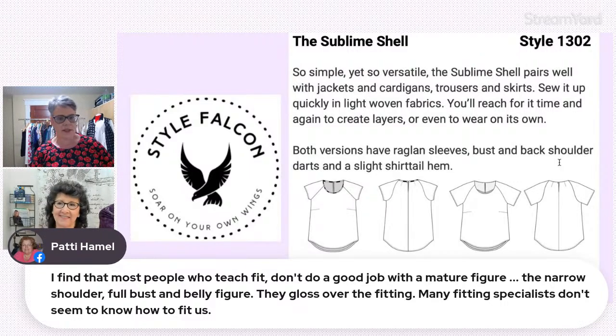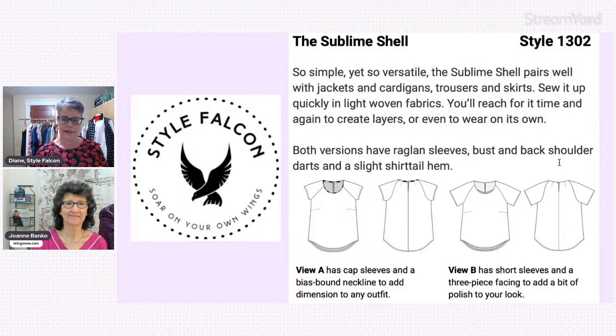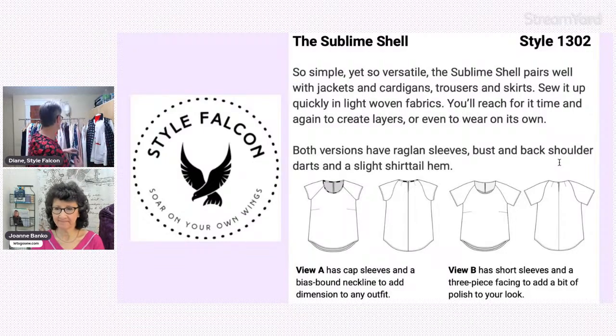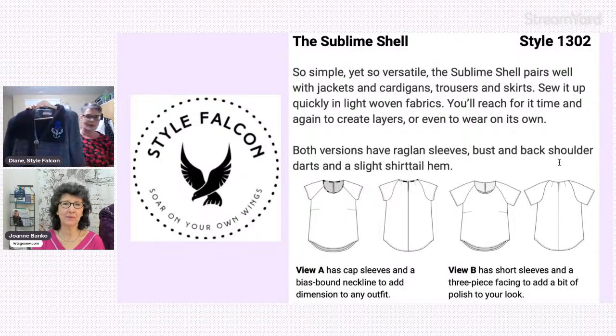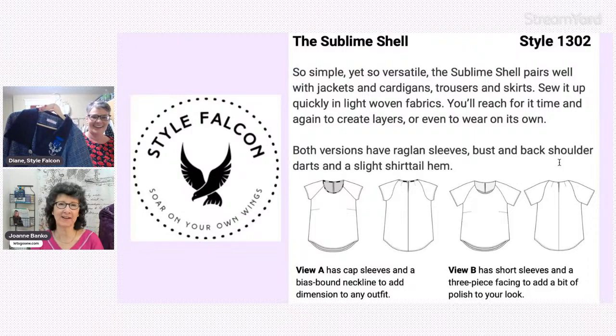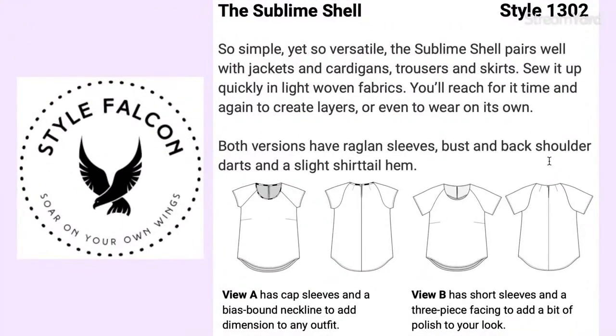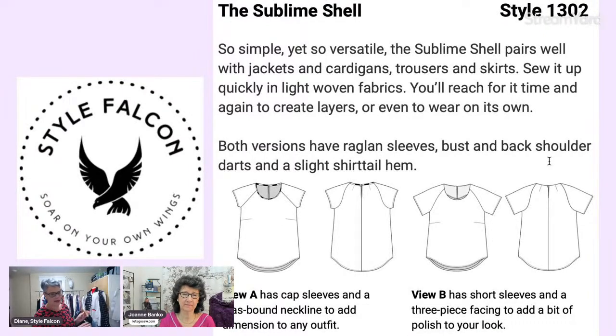So in the case of the Sublime Shell, there were 2 things I wanted to do with this. You have things that are beginner friendly or accessible to people, and then you have some advanced things. So the jacket pattern that I have, which I think we talked about a little bit last time, it's this one. Yeah, and we did already have a comment. They want to see more clothes on your rack. Oh, these are all samples. We'll save that for the end. We'll do a real quick fashion show. So this jacket is a raglan sleeve jacket, and I wanted a top that would go under it. That's really how that top came to be born.